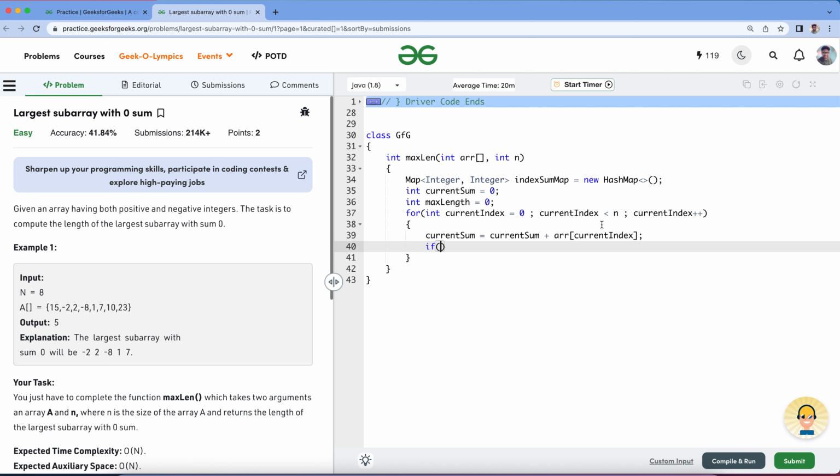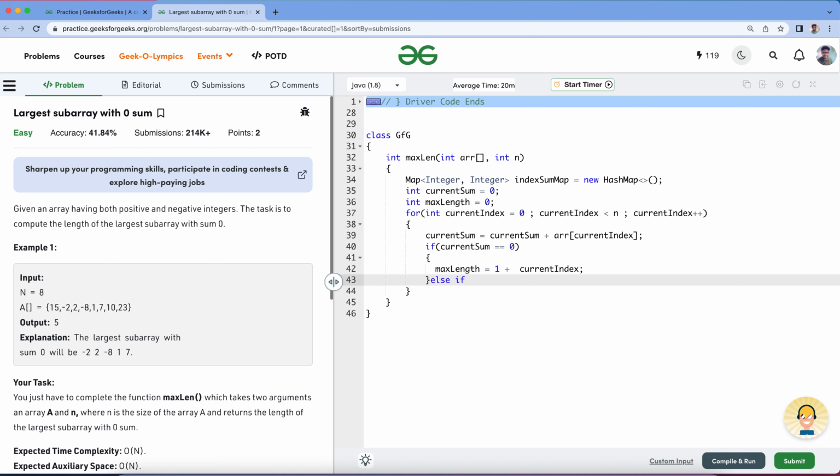In case your current sum itself is 0, it means till this point you have a subarray. So you can directly update the max length as 1 plus current index, because current index starts from 0.